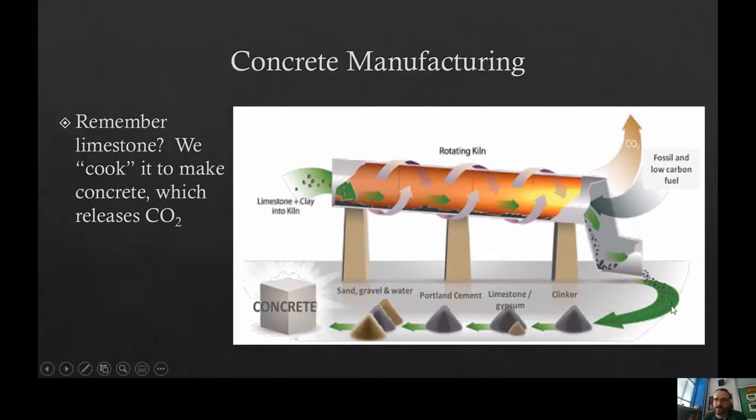All right, we have a couple other things to talk about with CO2. When you make concrete, way back, if you remember way back last year, I did several videos about limestone and the chemistry of limestone. But limestone is a rock, and it's made of calcium. But to make concrete, we basically need a whole bunch of limestone. We heat it up, and in the process, that releases a lot of carbon dioxide and cooks this limestone, and that ends up being what goes into concrete. So we can't make concrete without producing carbon dioxide.